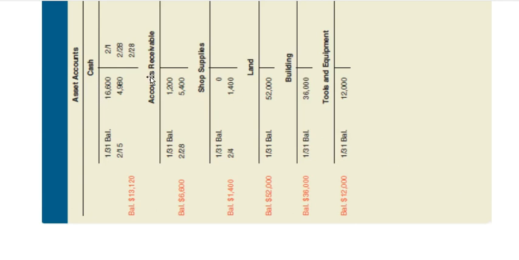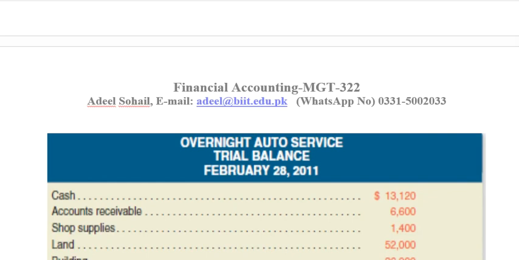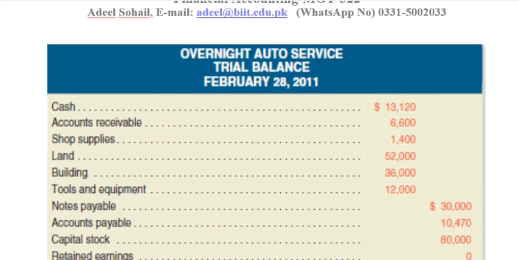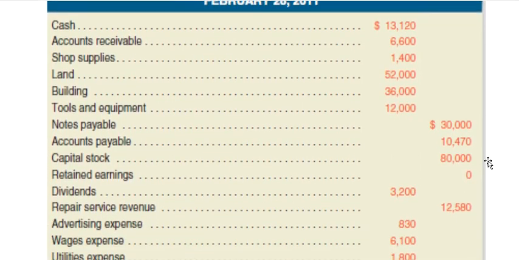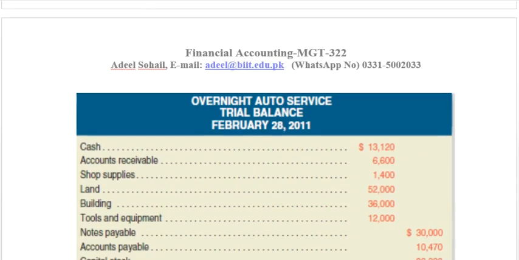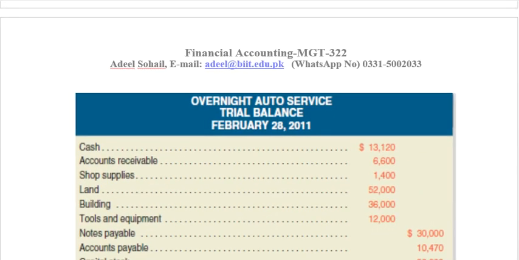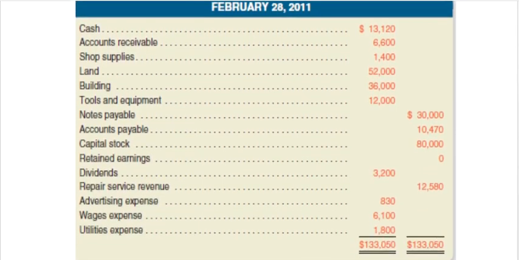That's cash, and now the final balance of cash needs to be calculated. What is that? The 30,120. Similarly account receivable, land, building, all are okay. And further, that's a trial balance you need to make. Cash 13,120, account receivable 68, that's the updated balance. You can easily make it when you are able to do the transactions, and then you need to make a trial balance.